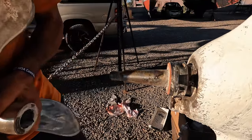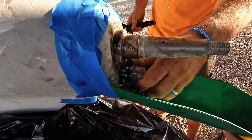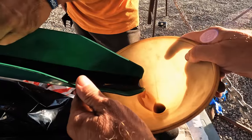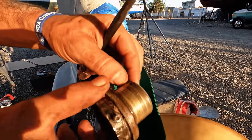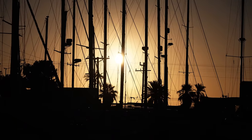Just like that. Hopefully it won't be milky white. No, it looks good. It's good. It's not really that worn at all. You can feel like a little bit of a groove there, but it's still got some life left on it. But this is kind of a disposable part.